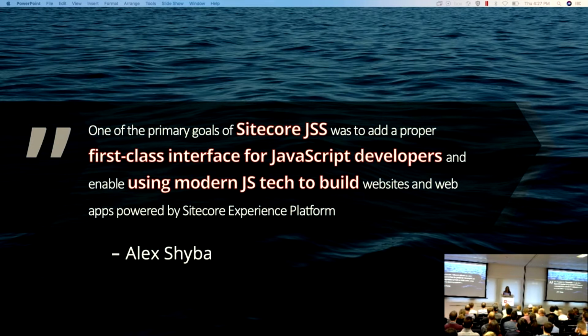It was really about building a flexible API that empowers JavaScript devs so that they don't have to change how they code. If you're coming from the React world or the Vue world or the Angular world, whatever best practices you know from those worlds, you can continue doing those. So you bring those with you.